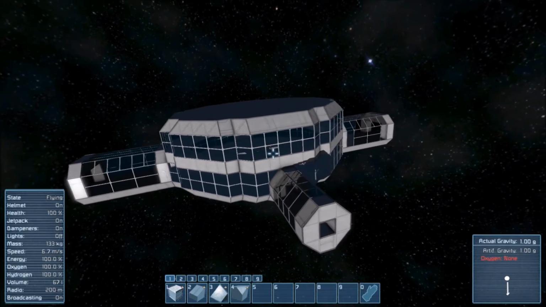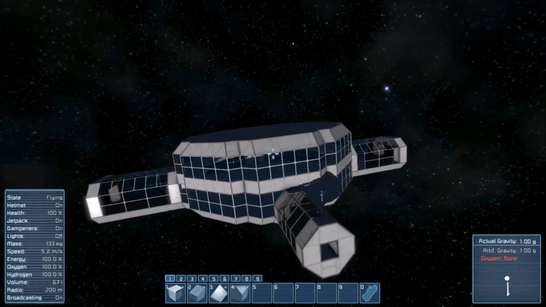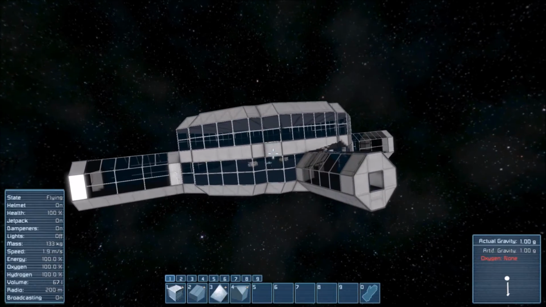Now, it doesn't have any engines on this section. Those are going to be reserved for later. The next plan that we're going for is above the main hub. There's going to be a few walkways that head upwards into the bridge. That's where the thing is going to be piloted and everything.